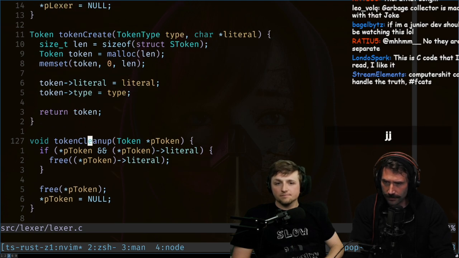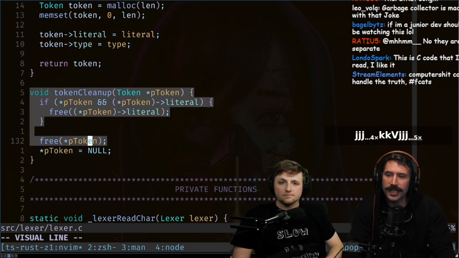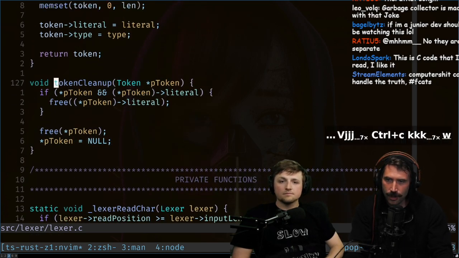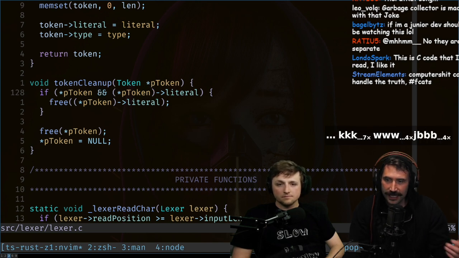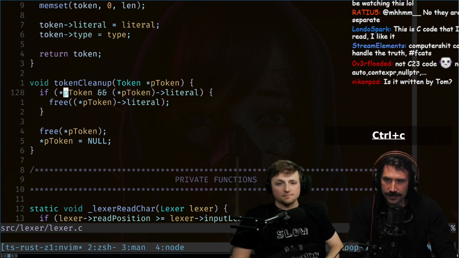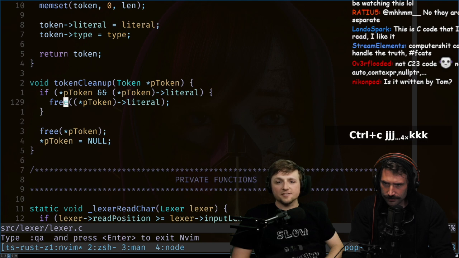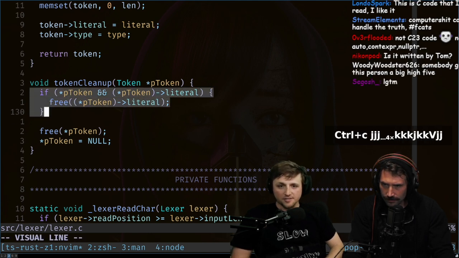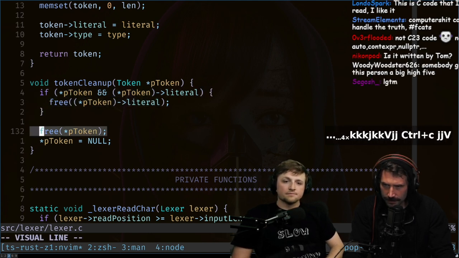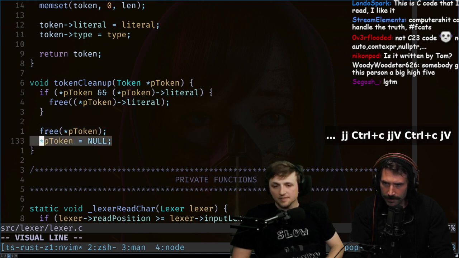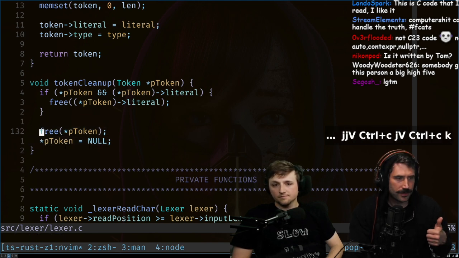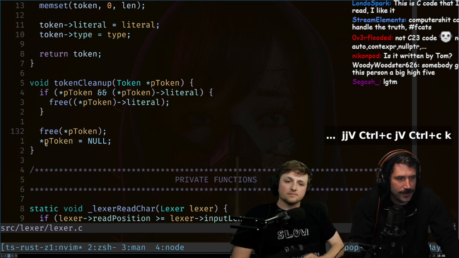Looks good. Looks good. And okay, so this is why you did the double pointer, is because on token cleanup, you can say, hey, if this thing does exist, then we do this. Yep. Else. And they also need to free the memory of the literal chars that are saved. Yep. Nice. Okay. Cool. Thumbs up. I like it. I like the C. The C is pretty good.